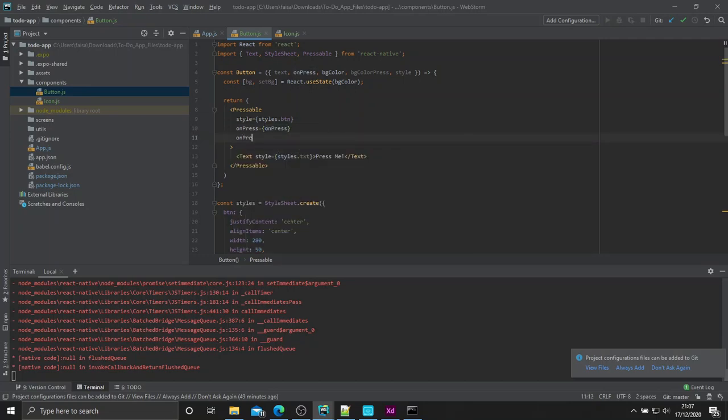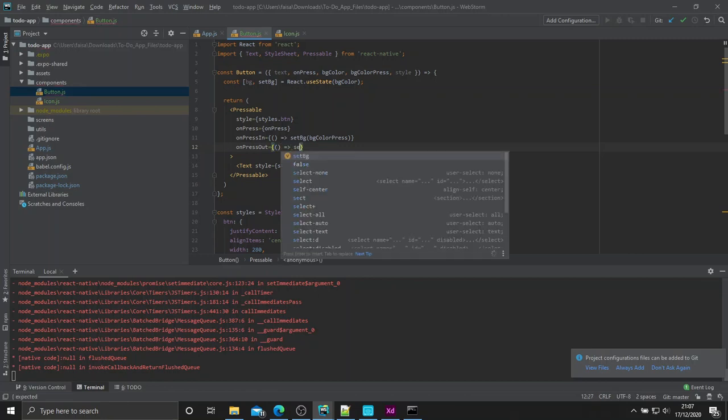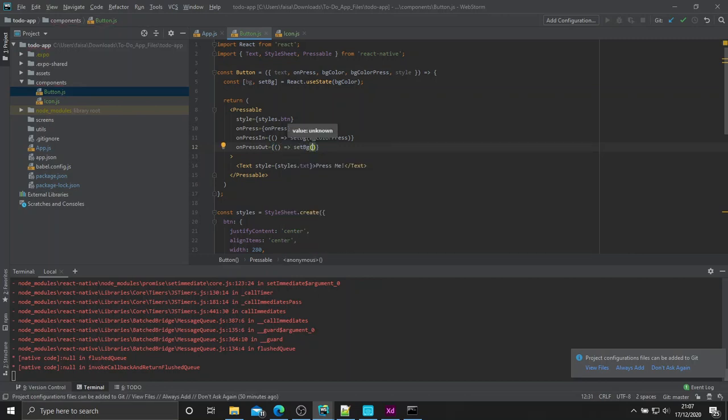Now there's a parameter called onPress. We can go ahead and do that, and inside of here, let's do an arrow function, and what we'll do is set the bg to our bgColorPress, and then we'll do an onPressOut. So as they press out of it, we'll set the background color to our normal background color that was specified through the default props.